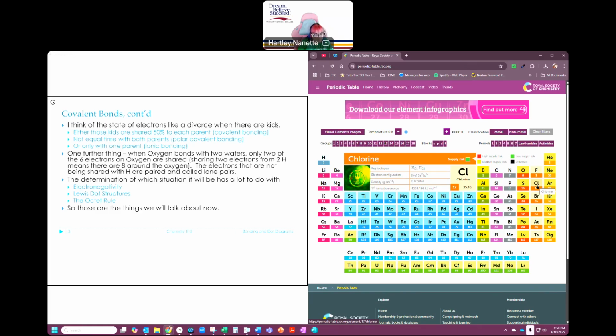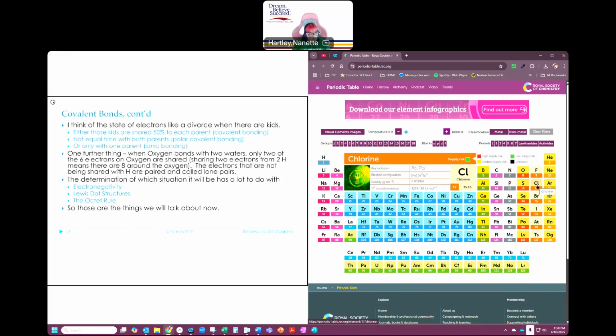But those are some of the things that we're going to be talking about: how do we know where they spend more time? How do we decide where they spend more time? How do they share these things? And what kind of rules determine that? So how do we know where they go? Where do they live? How do we know how they share? Those are the kind of rules that we're going to be talking about.